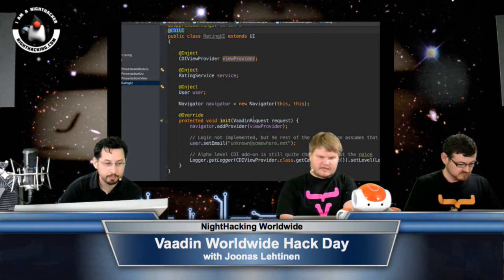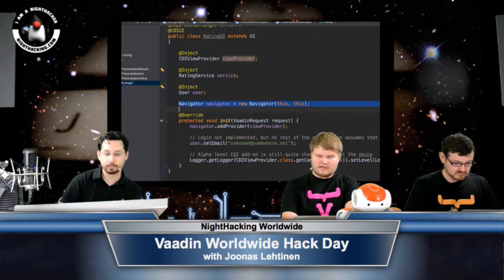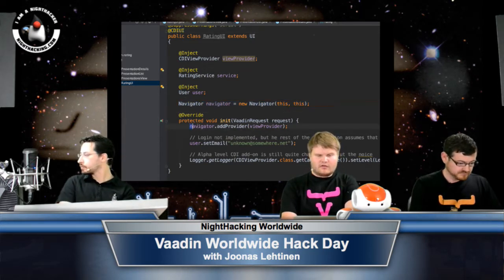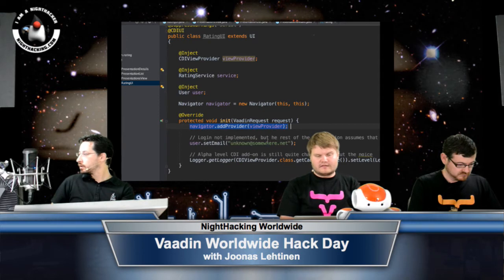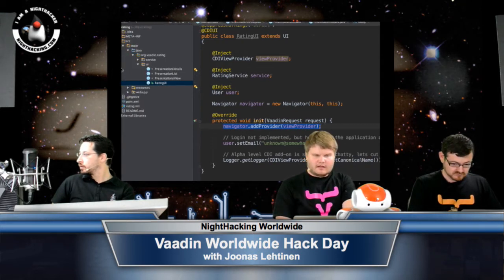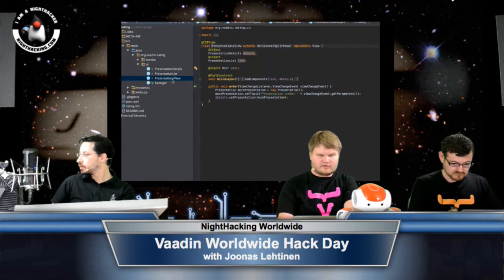And this is the navigation working in such a way that we add a new navigator over here, and we connect this navigator with the view provider, and after that everything else is automated. So we actually don't do anything else over here. The navigation itself depends on these views.